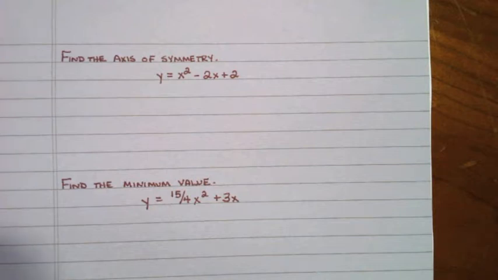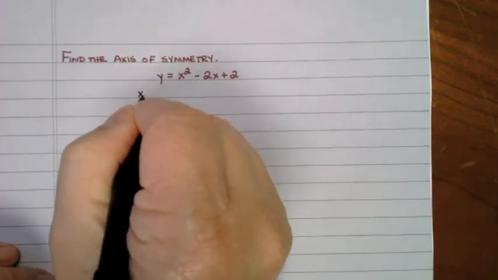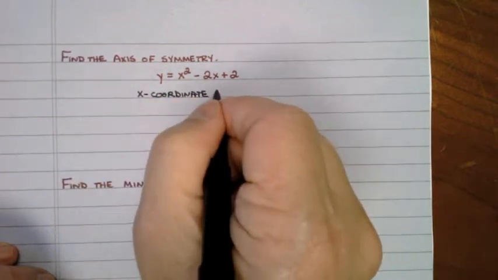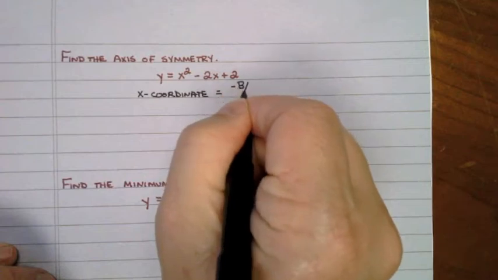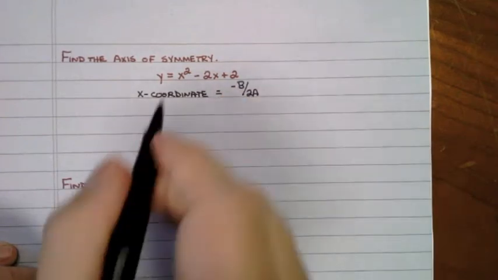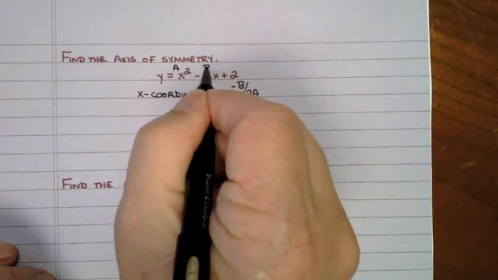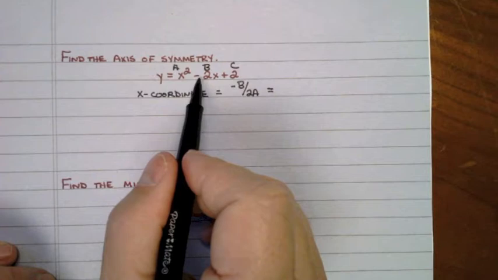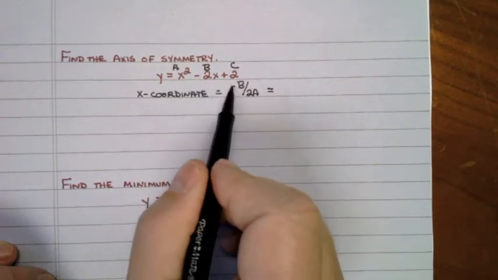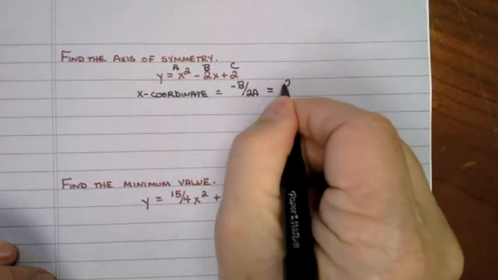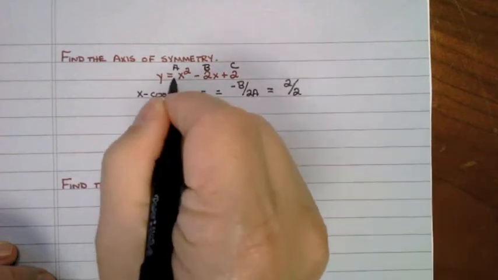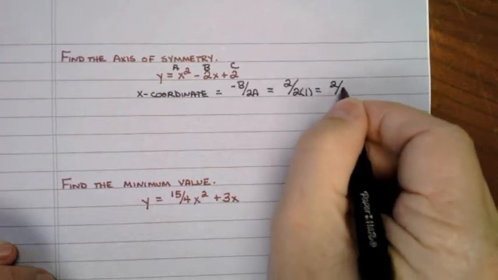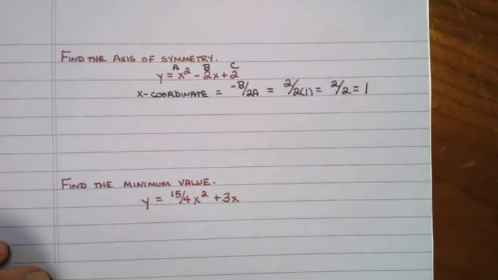So to find the axis of symmetry, what I need to do is find the x-coordinate of my vertex. So how do I do that? Negative b divided by 2 times a. This is my a, this is my b, and this is my c. Remember, when you take this number and plug it in here, that's the opposite. That negative b means the opposite of this. 2 divided by 2, and what number is in front of that x squared? 1. 2 times 1 is 2. 2 divided by 2 is 1.